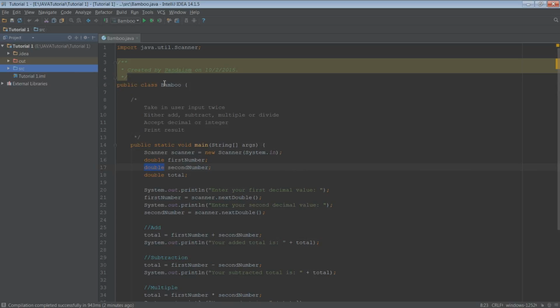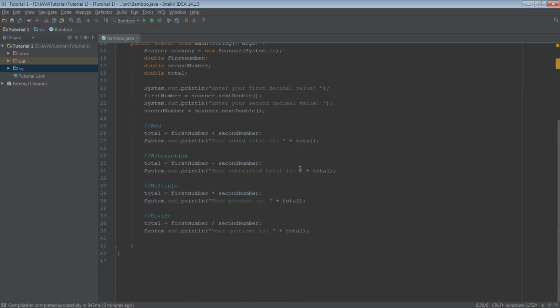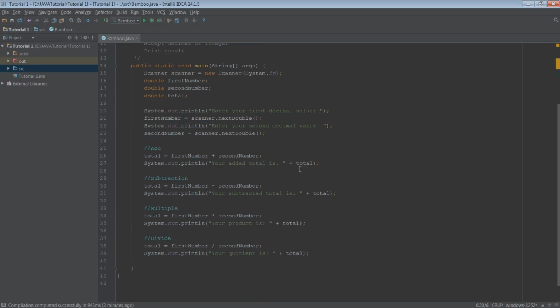The classes will not be named Bamboo. Instead, they will be named after floats, double, or integer. So y'all can check your code over and see if y'all did it right or not.